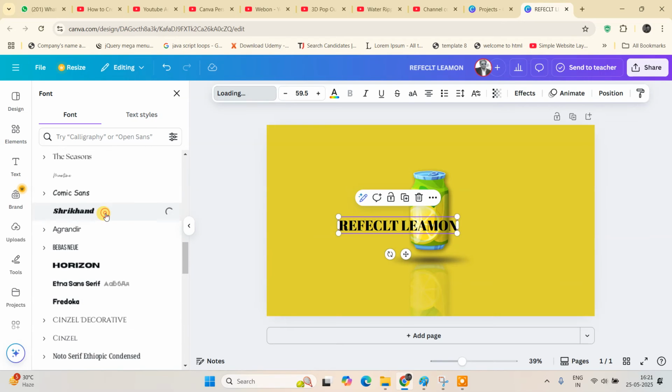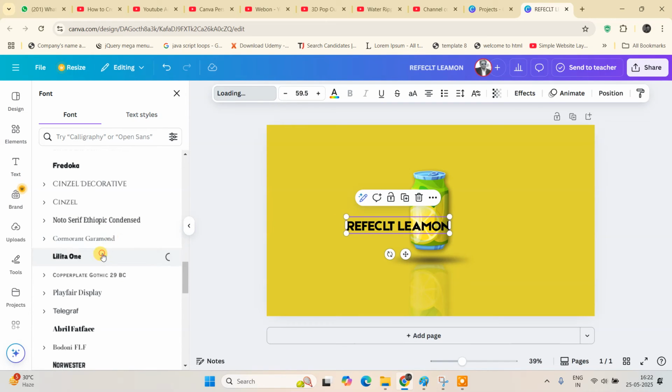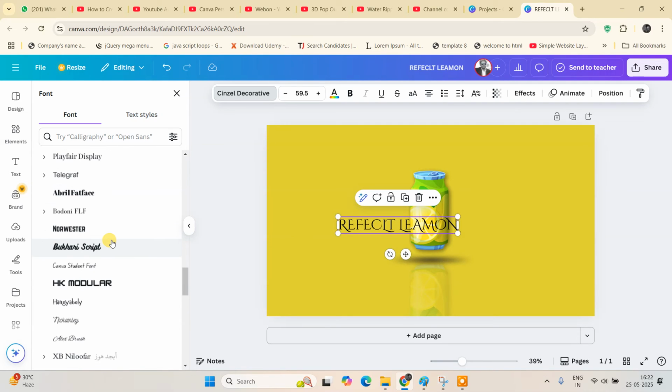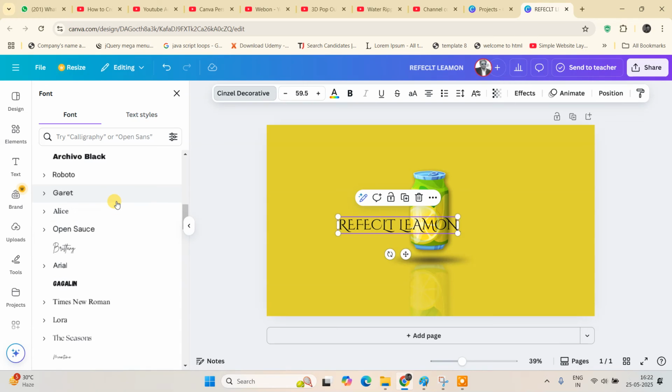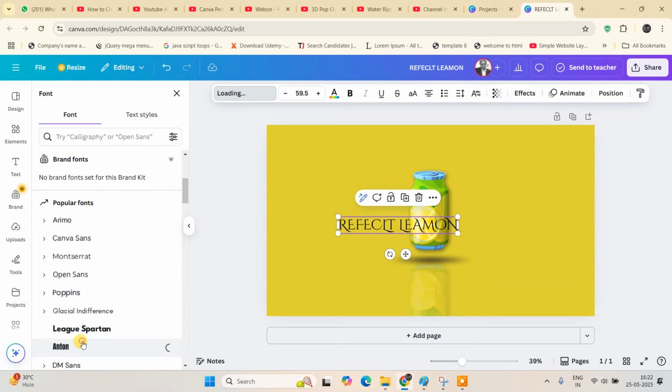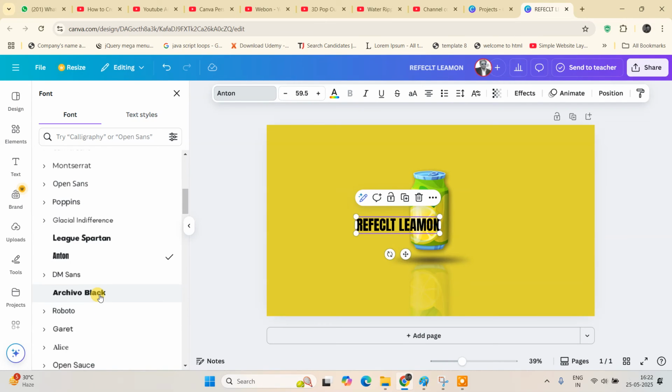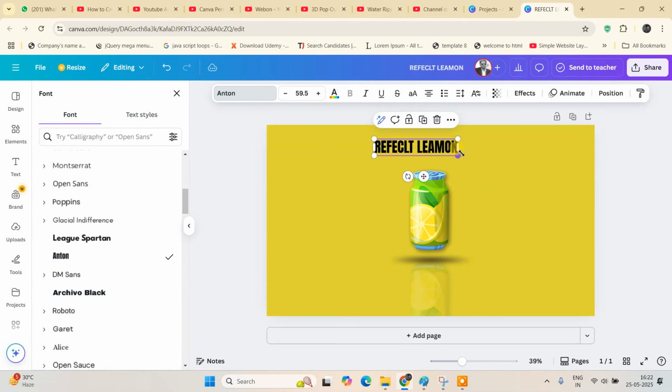So let's see which one is better. Right? Actually, this one is better.